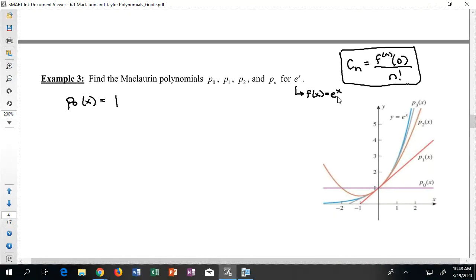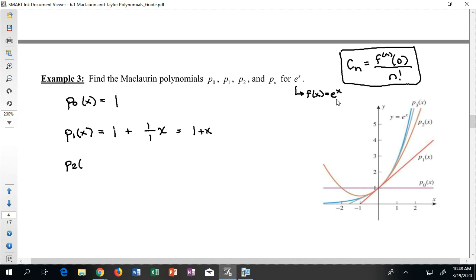And you can even see that down here in the picture on that purple line, right? That's modeling the graph of this blue e to the x. It just models really terribly. Notice that if I go to p1 and I construct this, I would need to find c0, which I already got, and then I would need to find the number that goes in front of x first, which is what happens when I plug in the number 1. So the first derivative of my function is e to the x, plug in 0, I get back 1. And so I'm going to get 1 over 1 factorial, which is 1. So I get 1 plus x. We already found that. That was our tangent line that we did back at the very beginning of the section.